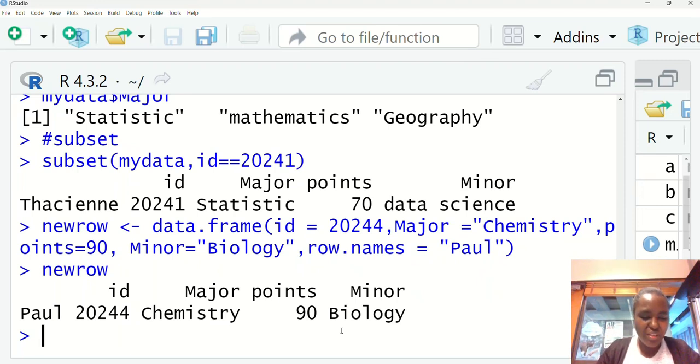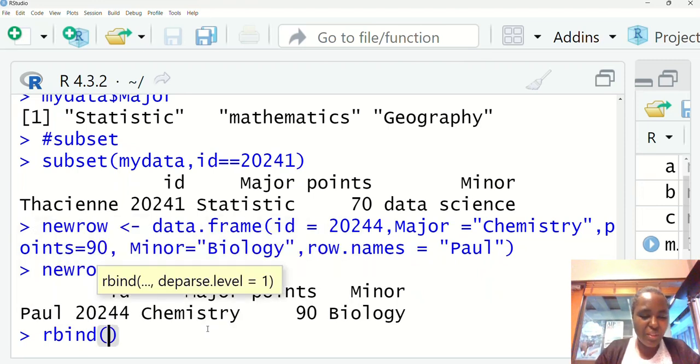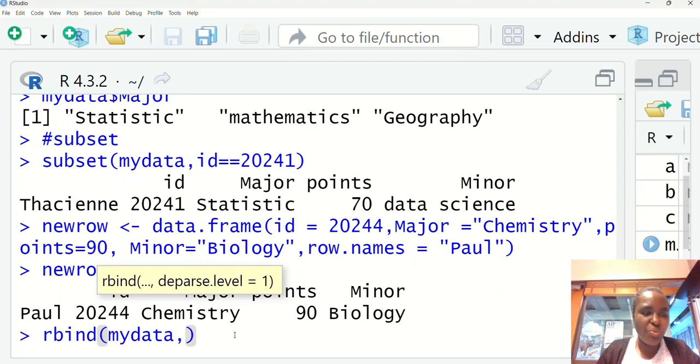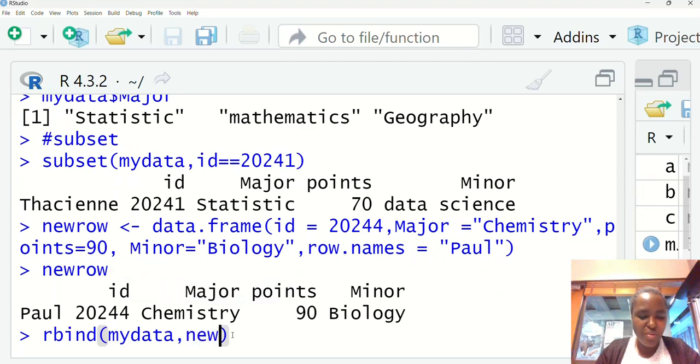Then if we create another data frame with this row, we have to write rbind. So what do you want to bind? We have to bind the data frame that we had before, my data, and this new row that we want to add, new row, like this.